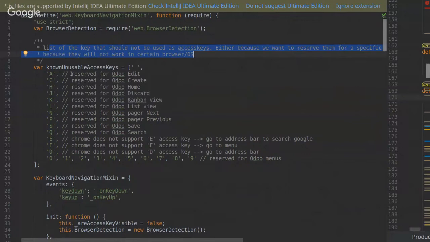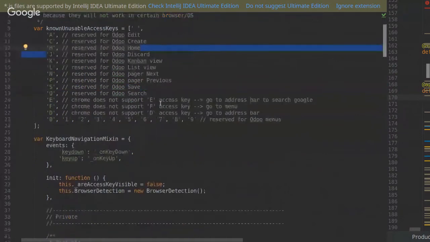A is reserved for edit, C create, H home. So whenever you press Alt H, it will move you to home. J to discard. Actually, if you just press Alt, it will show you this on your UI.